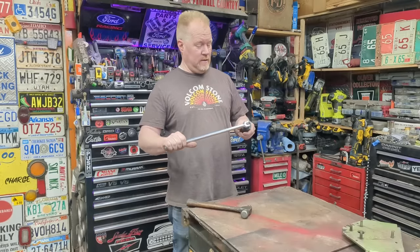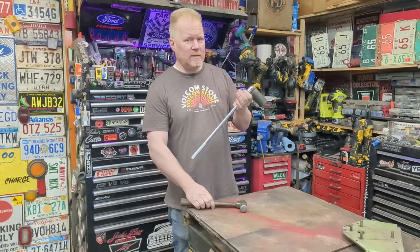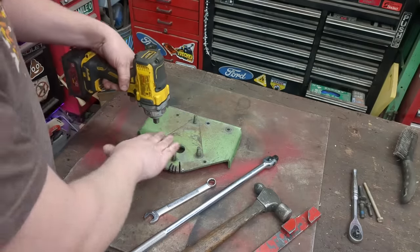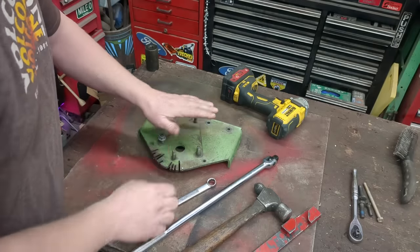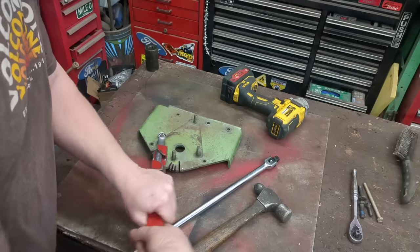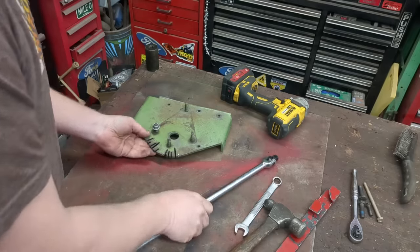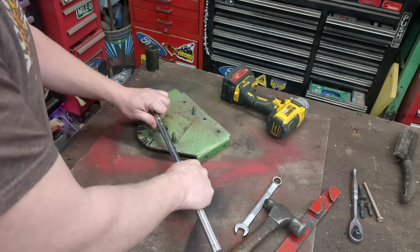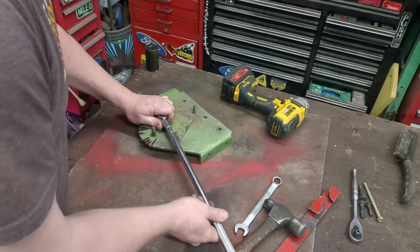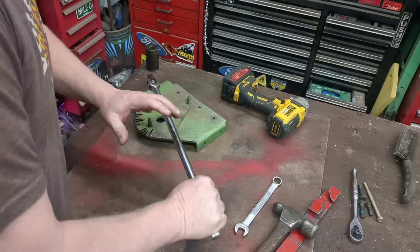Today we're going to build a custom tool that you've never seen — you didn't know you wanted it, but hopefully when you're done you can't live without it. We all use impacts for everything, but we don't always have the clearance or the space — like working on the front of an engine. You reach down in there, stack your wrenches, stack your leverage bar, and break it free. Or you're in a tight area, you hook the socket on, and you only have that much room. You throw an extension on and it just flexes — you can't really hammer the end of the breaker bar because it just flexes.